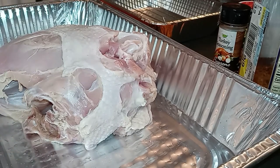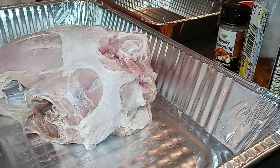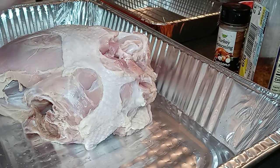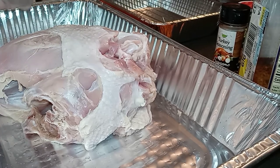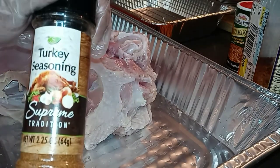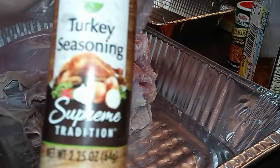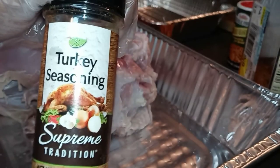So let me tell y'all, I don't know if y'all know this about me, but I love seasonings. I will buy seasonings from the dollar store. I will buy seasonings from the wholesale spot. I will buy seasonings from Walmart, anywhere. If I see a seasoning I want to try, I'm going to try it, add it to my collection. So look what I found, you guys, at the Dollar Tree. Turkey seasoning.